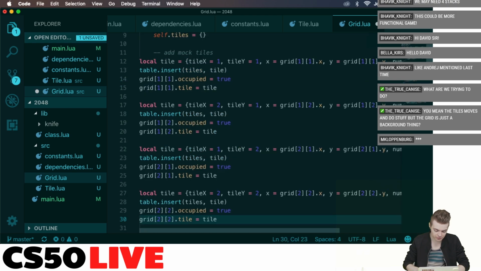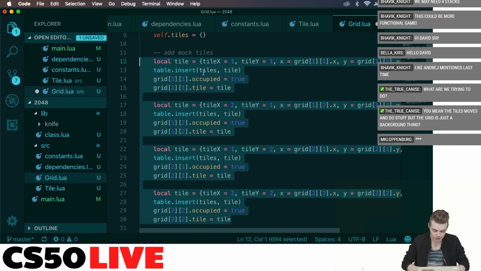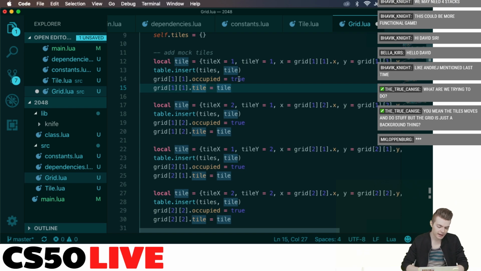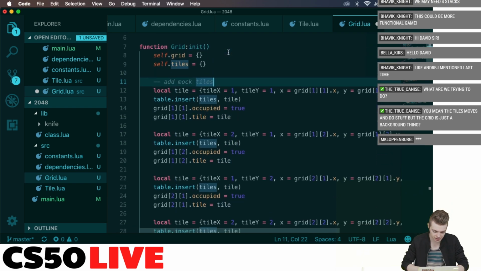So we'll eventually create a function for this called create tile at, so it'll be something like self create tile at XY, something like that. This would be a good API.